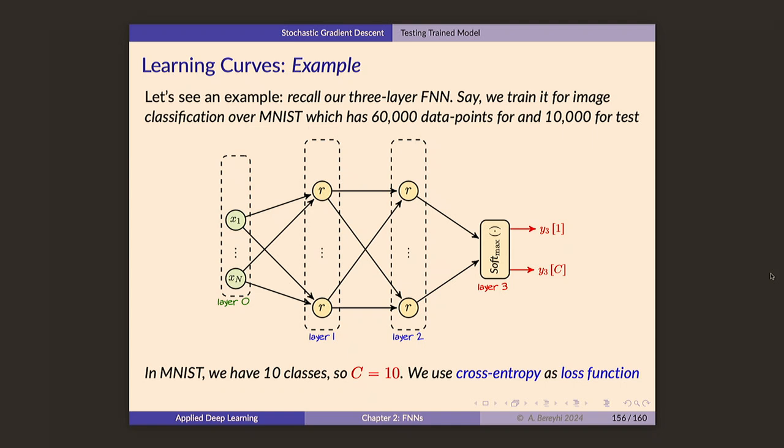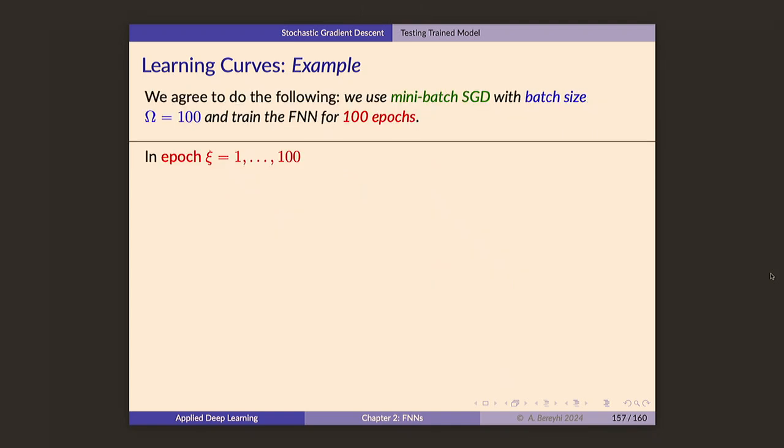Right? Now, say I'm going to use a mini batch stochastic gradient descent with batch size 100, and I want to do 100 epochs. So I'm going to get my data set, which is 60,000 images. I just break it down into mini batches of size 100. Now I have 600 of them. And for every single epoch that I start, I go 600 iterations, right? In each iteration, I'm finishing with one mini batch, correct?